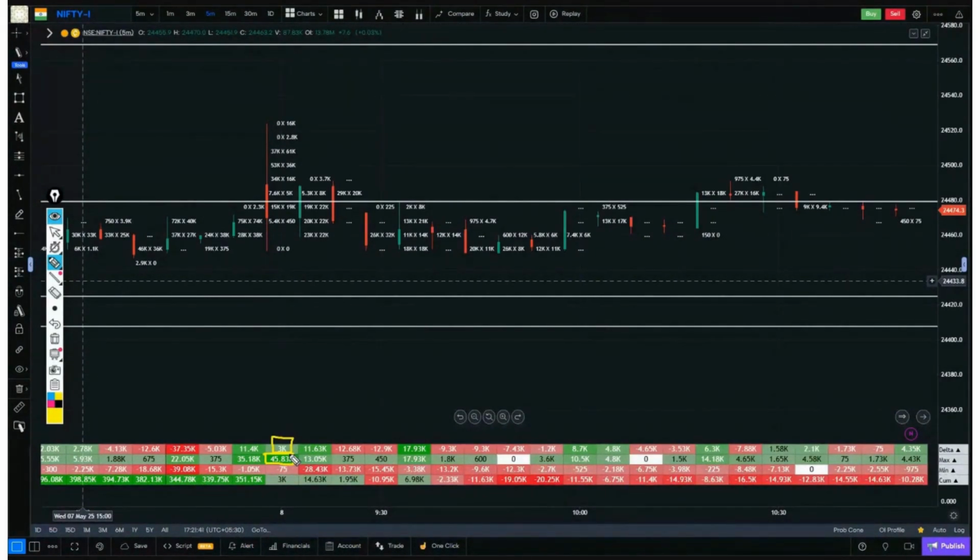For example, what is the maximum delta of the first candle? 45,000. This means that at one point, there were a decent number of buyers and sellers within this candle. At one point, there was buying of 45,000, and then sellers came in, indicating that there was a significant transaction within this first candle. So we look at where those buyers were and where the sellers came in that zone.